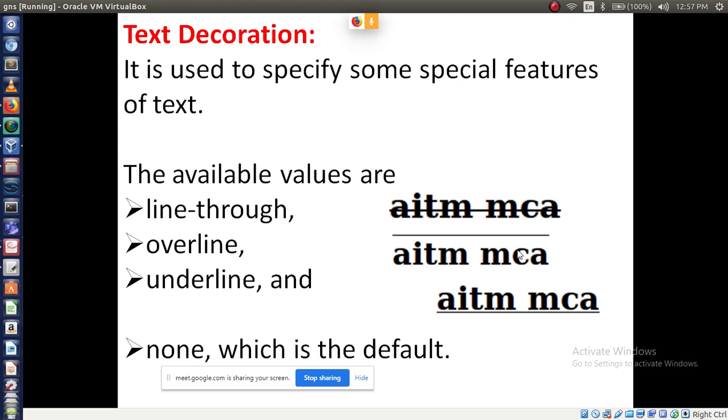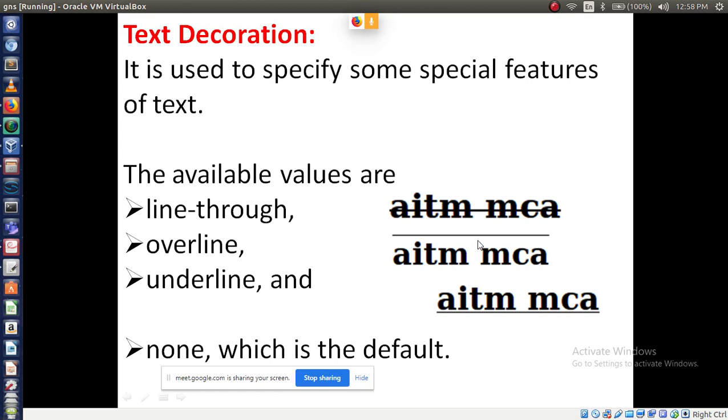So these three special features we can use to decorate our text, right? And by default you will get which one? None. None means nothing, no line will print, not in the middle, not over, not under. That is the default, none.